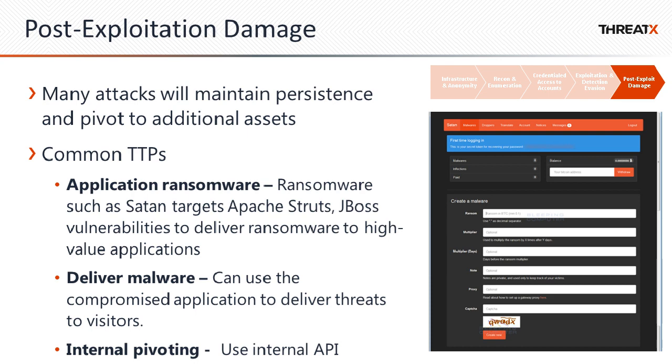So the common TTPs will be looking for that ransomware, and before you even get to that point, you want to be able to identify specific exploits or vulnerabilities, like say Apache Struts or JBoss vulnerabilities, things like that. Those are common vulnerabilities that can be exploited, and then once they're exploited, these types of post-exploitation damage can be done, like ransomware.